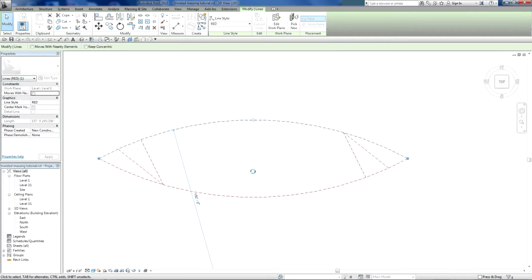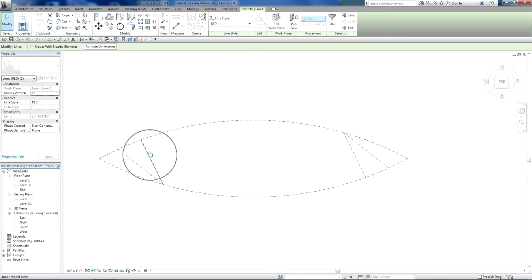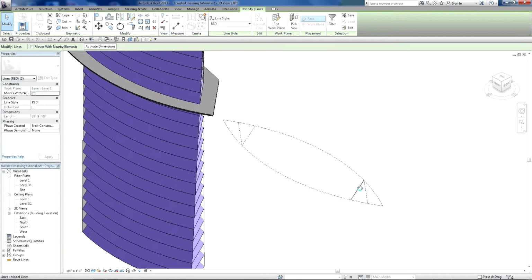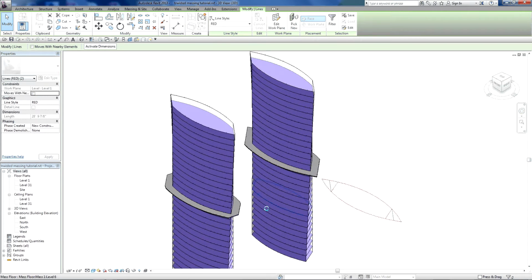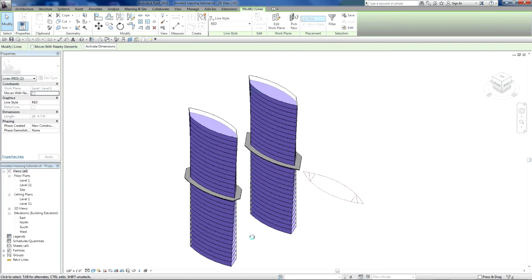It's going to have one long side that's 150 foot radius and the other side, which is also 150 foot radius. And I'm going to make the bottom of the tower have these two short sides and the top of the tower have these two short sides. So there'll be a slight twist in the short ends of the tower. Those are going to look like this, and the reason why I want to show you this is because depending upon how you model these towers, you get slightly different results.